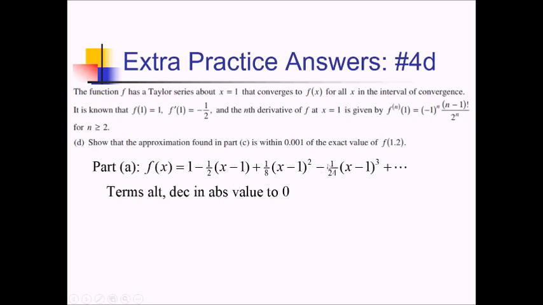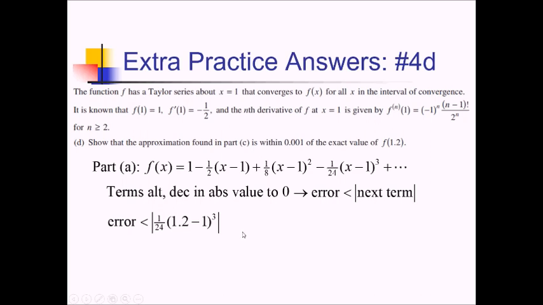Now the reason I threw in this extra term from part A that I didn't bother using in part C was because when you have an alternating series like this, the error is bounded by the absolute value of the next term. This is the alternating series error bound we're using here. So my error is going to be less than the absolute value of 1.2 plugged into this very next term right here. So I'm just going to write error is less than the absolute value of, and I can ditch the negative now because I have absolute value, so I can just write 1 over 24, and in here I'll have (1.2 minus 1) to the third.